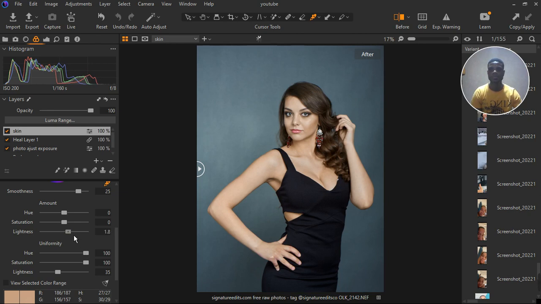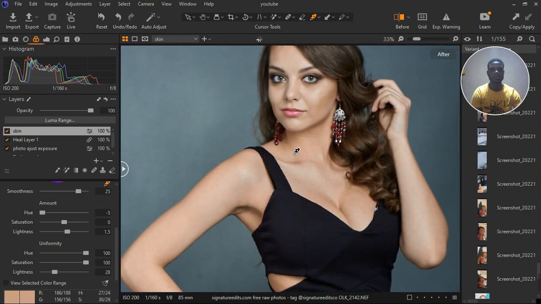Now let's take it down 1.5 or so. Yeah, 1.5, and then I'm going to reduce just this one also. Okay, so now let's increase the saturation. The hue, I don't normally touch this hue because it actually changes a lot on our skin. So if I increase it all the way up, it actually changes to kind of a yellow feel. So let's take it all the way back to give it that real skin tone type of feel, you can see.